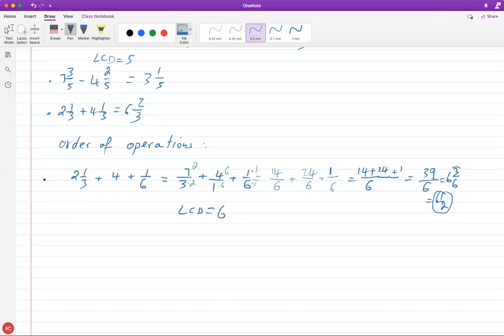So that's what happens when you have multiple different numbers. You can turn all of them into fractions, or you can do 2 at a time. You may want to probably do left to right. You can maybe do this addition first, finish it, and then bring the other number down, especially if you have addition and subtraction, for example.